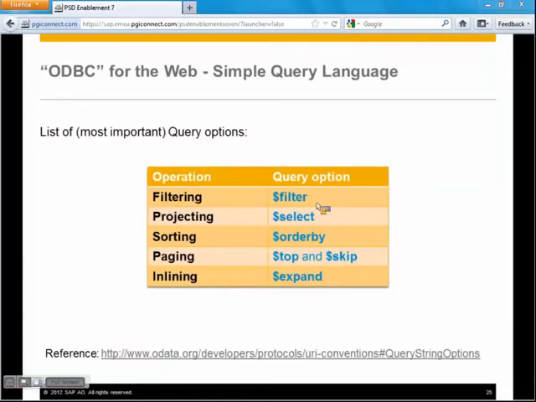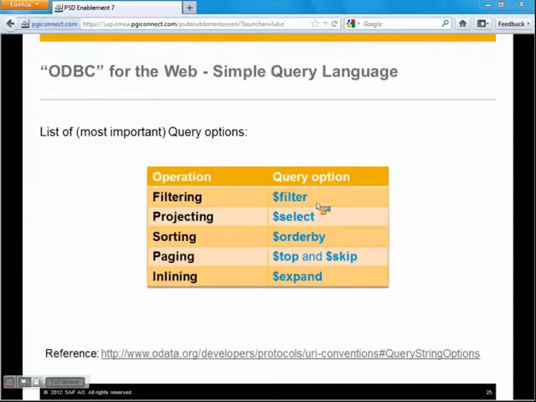And for inlining, $expand. You can find the complete set of query string options provided by OData on the odata.org developers page, where the URI convention is specified, and there you can find the complete list of what is available and supported.